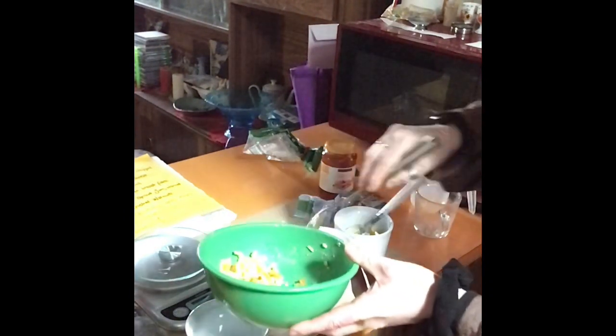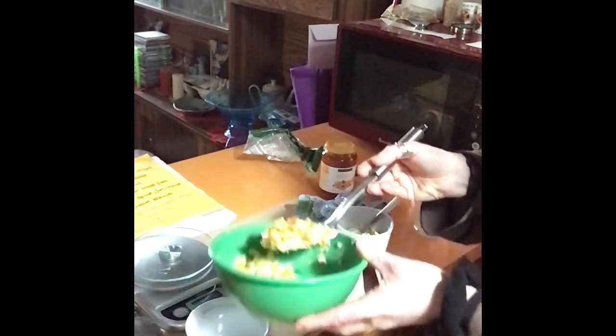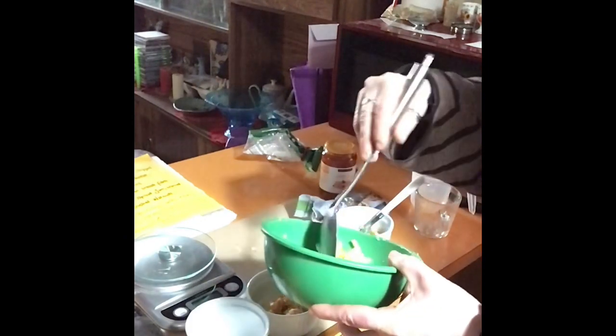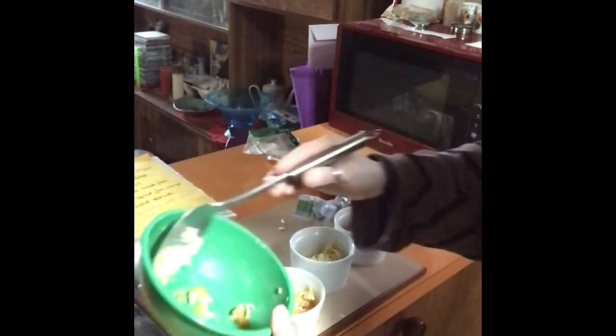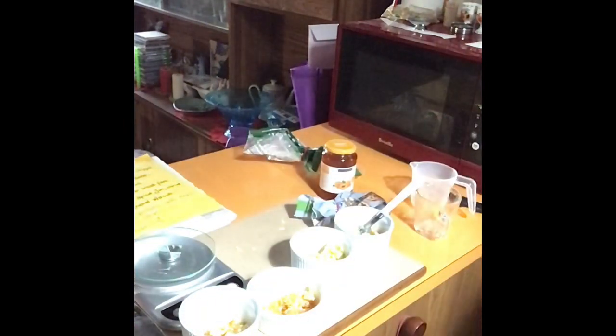Probably, yeah, that's going to be a better option. Yeah, so once these are going in the fridge, by the way, the fact that butter's melted, it's going to solidify again. Everything will be back to normal. Okay.